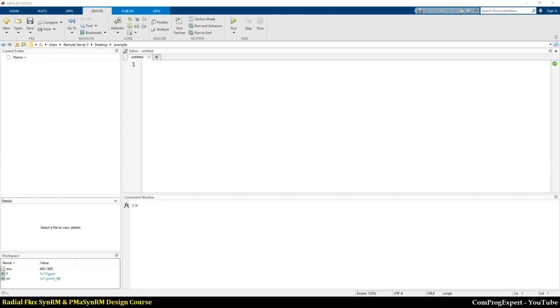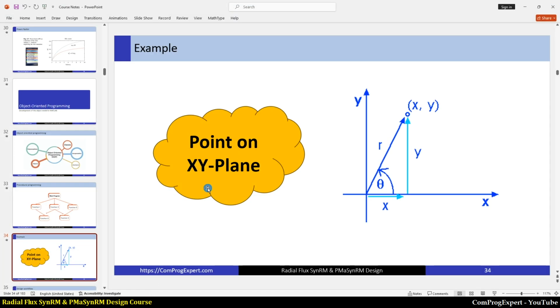In this example, my object is a point on the x and y plane. For this point, we have two properties, the x and y coordinate. A point on the x and y plane is known by its x and y coordinate.